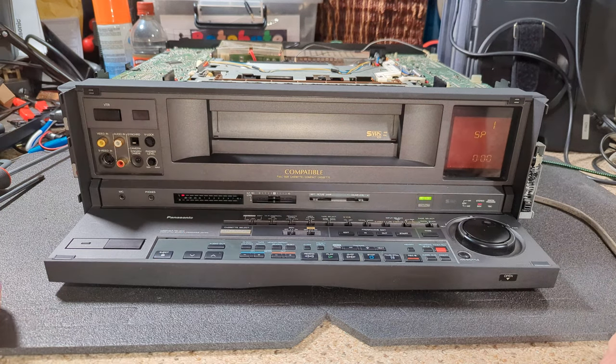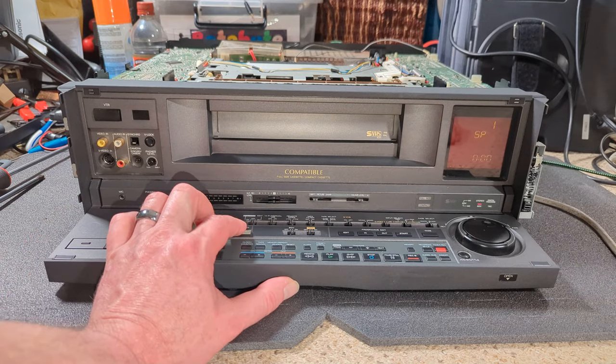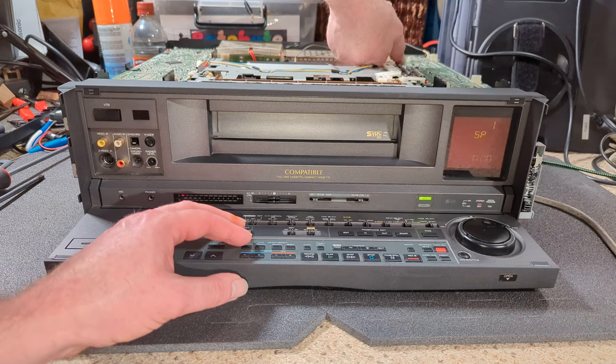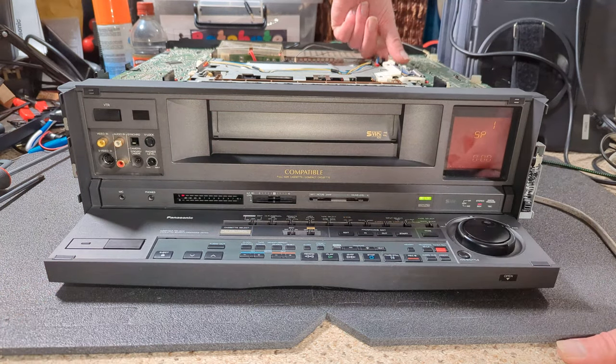I mean, it seems the deck's happy enough, which is good. Still. It's like it doesn't even try. Oh, I just can't get in there. Oh, yes I can.